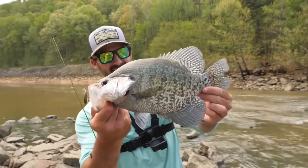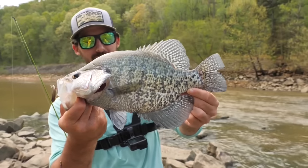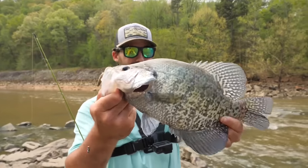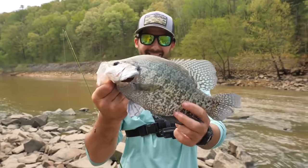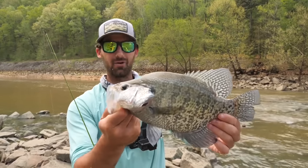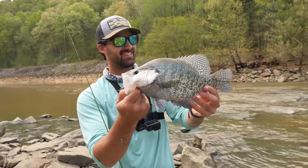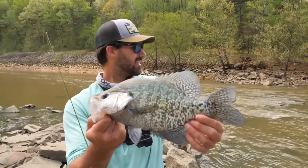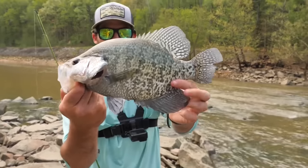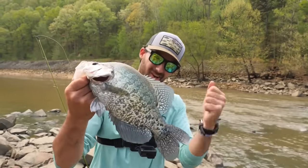Look at the size of that slab white crappie. Got those dark spawning colors on him. What a beautiful fish. Smoked the minnow first cast. Man, that is way bigger than any crappie we caught out here the other day by like three times. That is a stud. That's how we get the birthday party mission started. What a beautiful fish. For real. Woo. Smoked that minnow. Are you gonna put a minnow on? Yeah, I'm definitely switching to minnows now. I know we just started, but dang. Dang, what a fish. All right, let's get him unhooked. Actually, we'll probably just throw him in the bucket, and we'll get back after it so we can catch some more. Woohoo! The biggins are biting today, it looks like. Let's go.